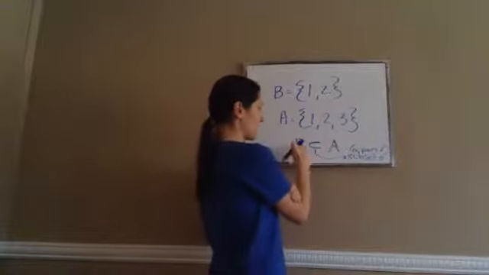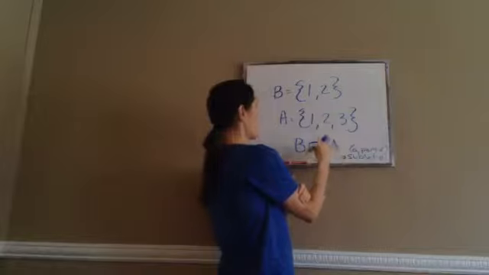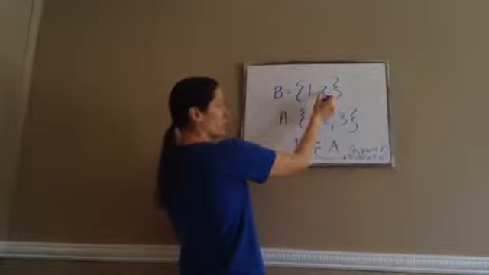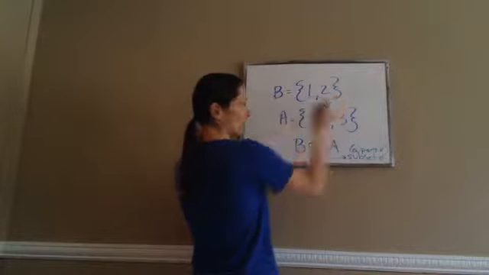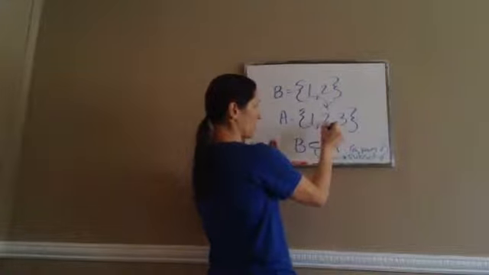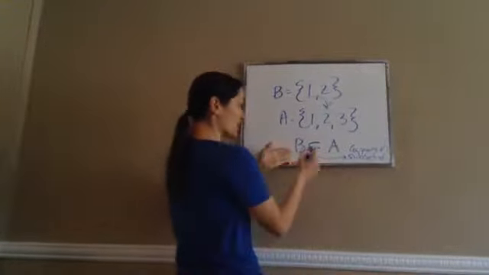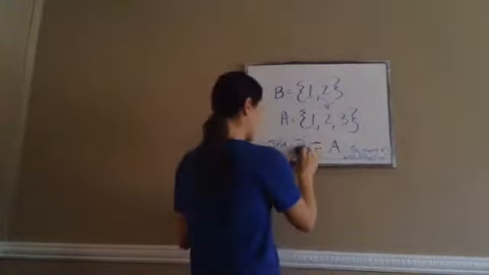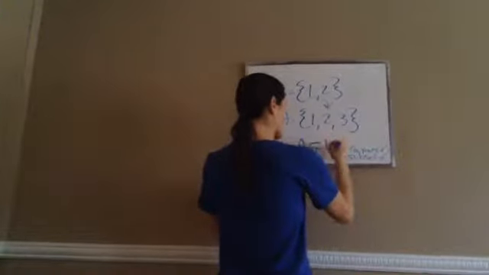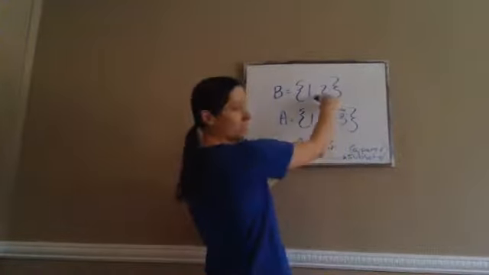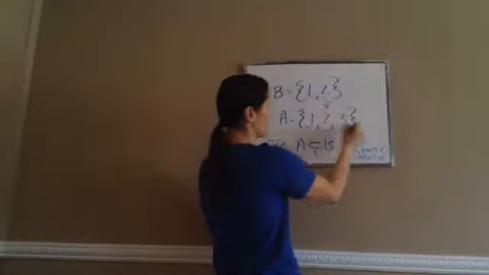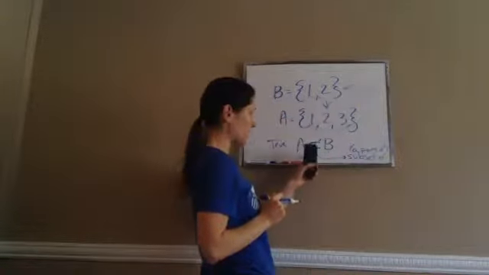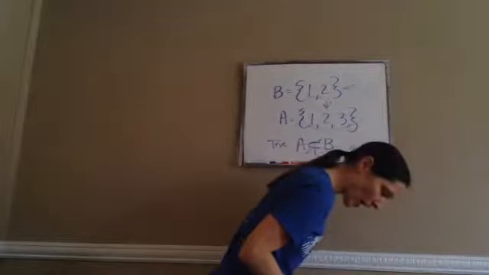So what we're saying is, is B a part of A? Or is B a subset of A? Well, B has 1 and 2, so could B be a part of A? Yes, because A has a 1 and a 2, but it also has a 3. So this is true. But if I turned it around and said, is A a subset of B? No, it's not, because it doesn't include them all. It has to have all to be included into that. So you would say no. See how I did that? You draw a line through it. That is not a subset.